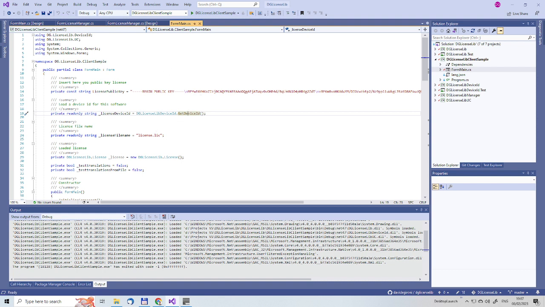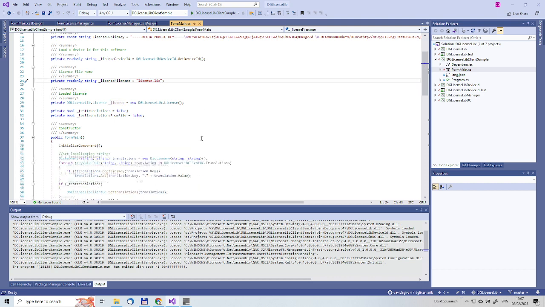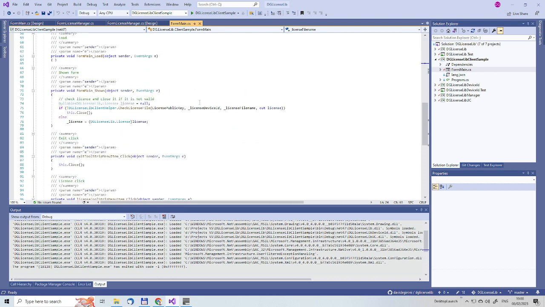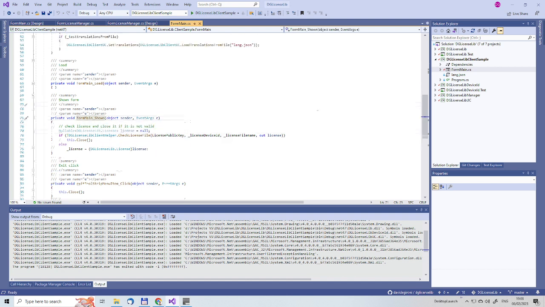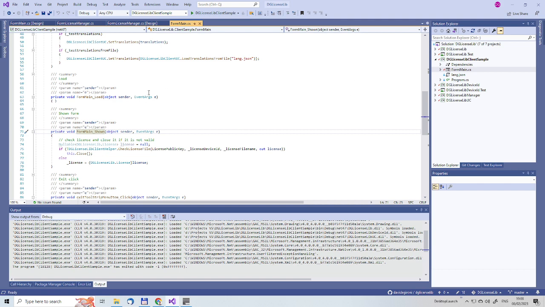By the way, this device ID is based on the motherboard serial number and the CPU identifier. Then select the license file name you're going to use, and you can attach and use the helper to any part of your software.